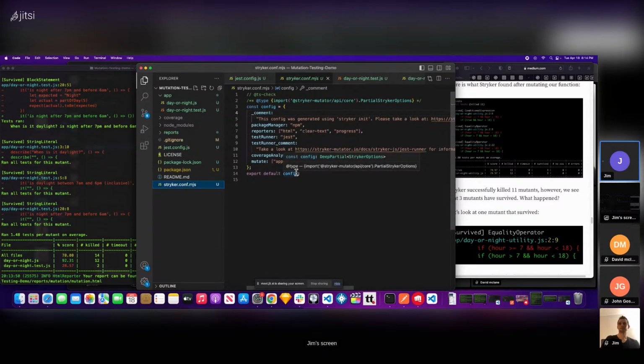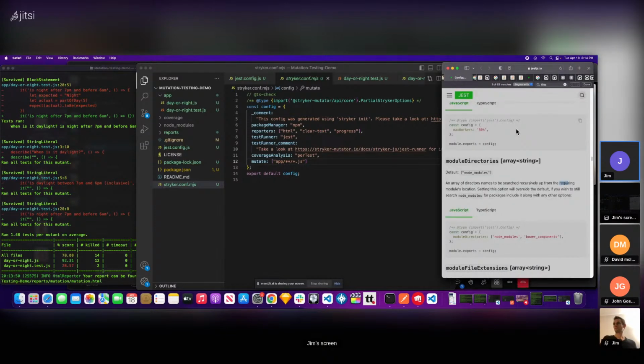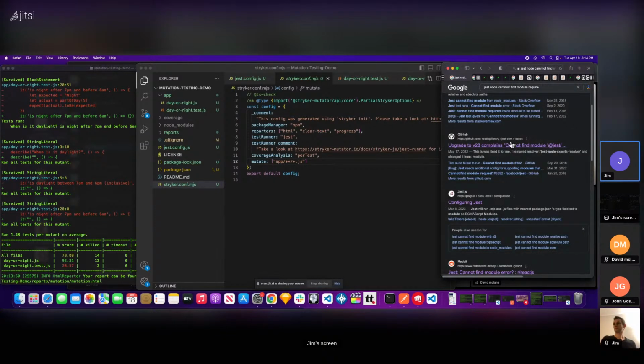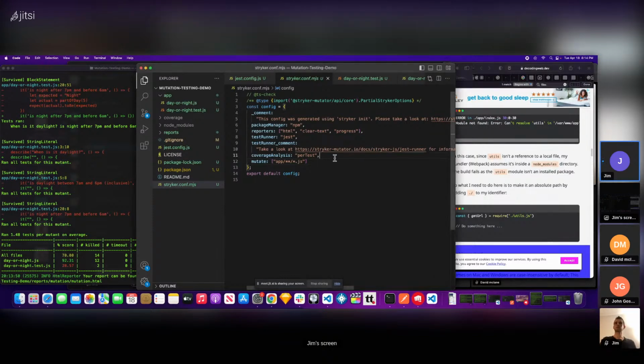it's trying to mutate the tests, which is not really the right thing to do. The other guy gave him kind of a glob, or there's a ignore, right? Ignore pattern.